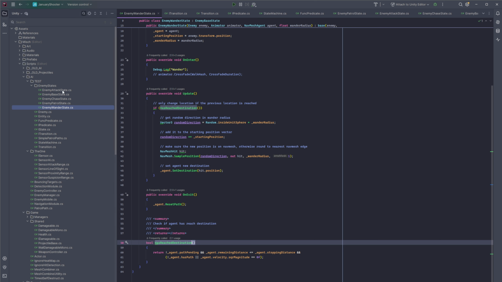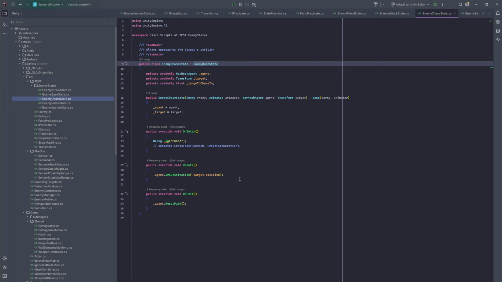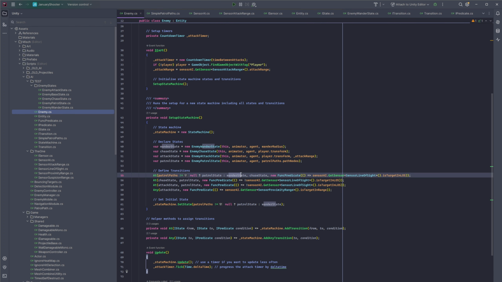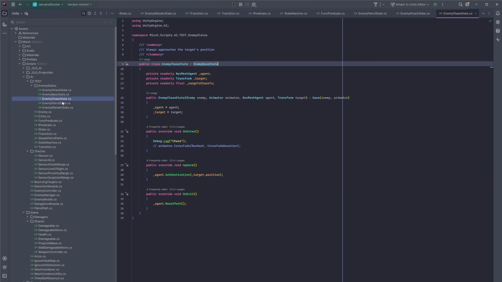We'll quickly jump into another one, say the chase state. When we entered into it, remember we went from wandering to chasing. So our logic is to go from wander into chase, or patrol into chase, when the enemy's in line of sight, or rather when the player's in line of sight. So if we were then to chase, you can see it's the same thing. It becomes a very common way of looking at it. We enter, we do something, and we have some exit. You don't have to use all of them, you only use what's necessary.